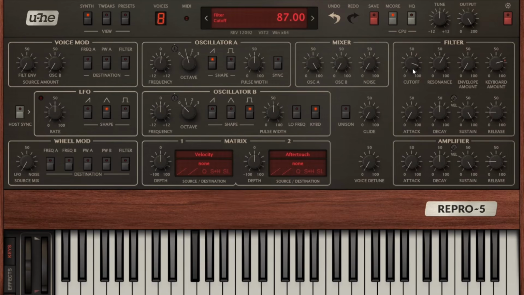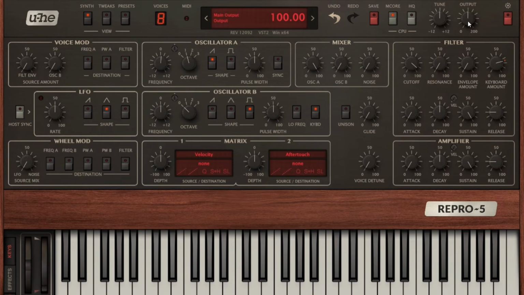Now listen to this real quick. Versus this. You see how there's a difference in that resonance? That's what I was talking about with the oscillator levels to the resonance value. When you bring these down, you can bring the level up. There's also an extra output volume thing down here that I'll show you in the effects section. But if you're just using this, that's the little tip right there, that you can get a little bit of a different resonant sound based on your mixer volume.